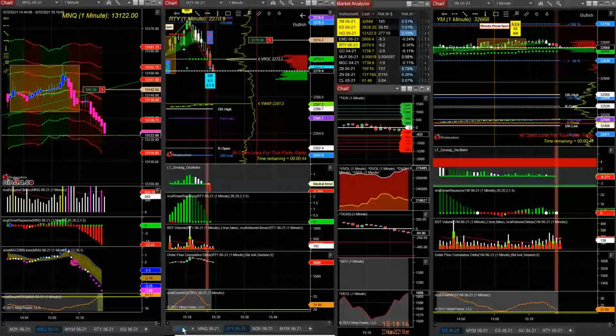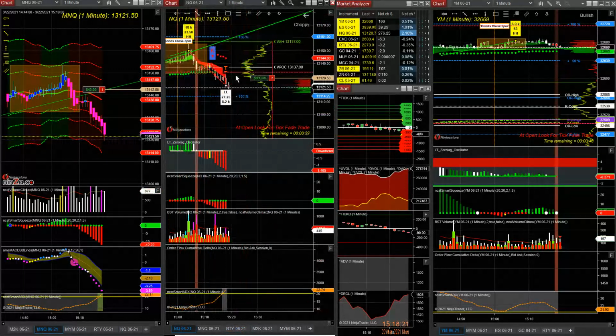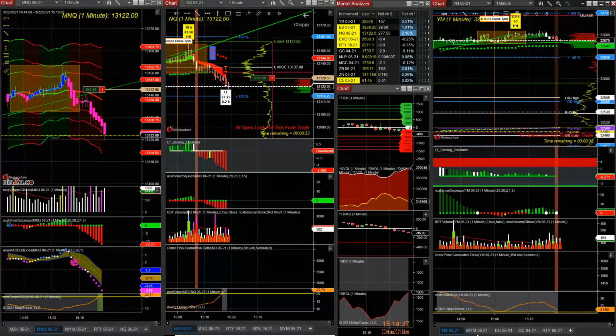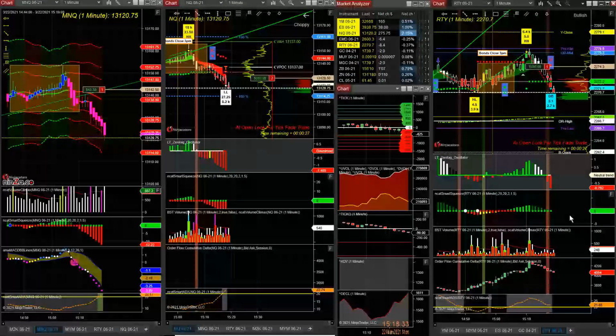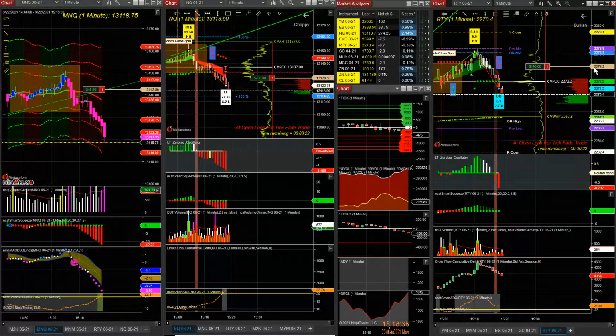I figure we could get a drop here in NQ. So I took two NQ. After we break my prior level here, it took one and RTY also. RTY is doing good. Well, we're getting a drop here in NQ. We're getting a drop in RTY.